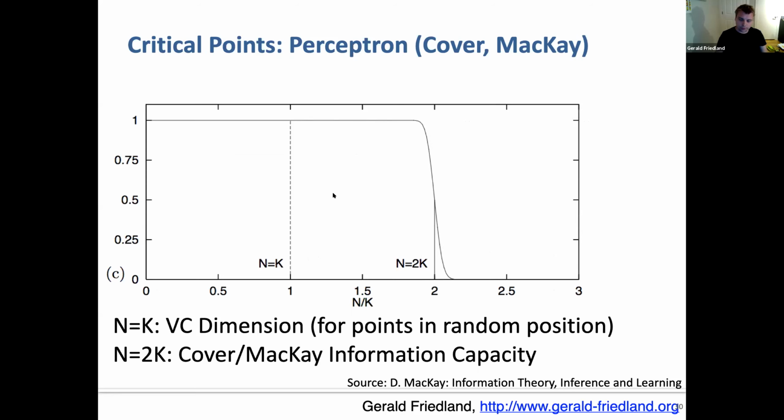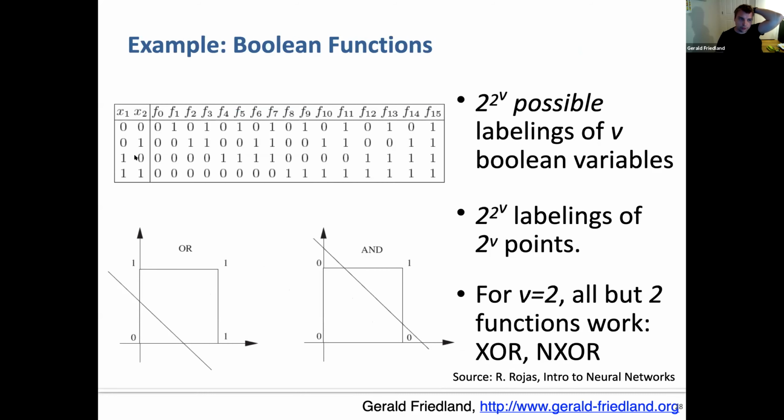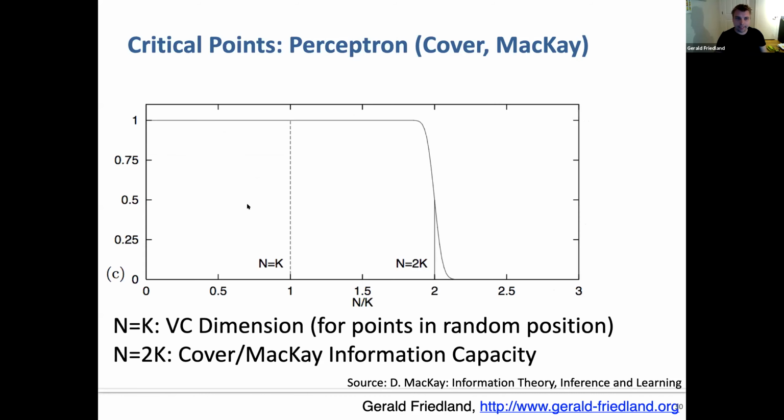So it turns out, if you model the number of parameters that a perceptron has as k, and n is the number of points you want to model, okay? In this case, for binary functions, we have 4 points to model. And then k would be 3 parameters, because you have 1 weight each, weight 1 and weight 2, and then you have a bias, okay? So n is 4, because we have 4 points, and k is 3. Now, for n equals 4 and k equals 3, the answer is 14. And there's a whole function that was developed. He calls it the T function, which gives you the number of thresholds that you can create for n points with k parameters in your neural network.